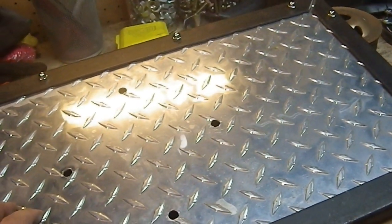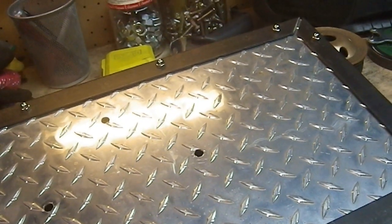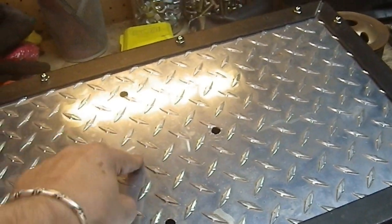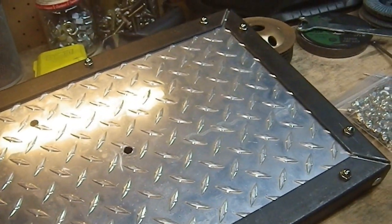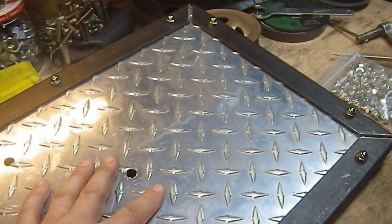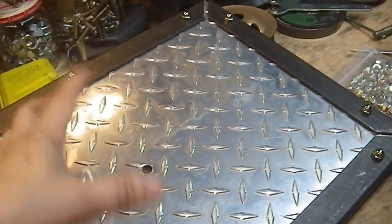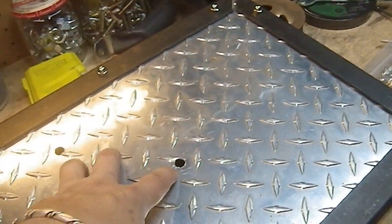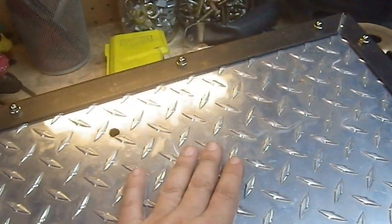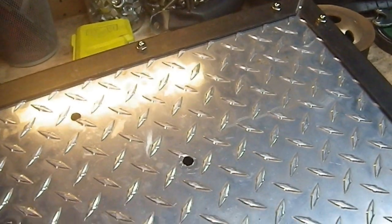Even hunting arrows could probably go through this thing, though they are going to be significantly slowed down to the point where they're probably not going to hurt you unless they hit you directly in the hand. But yeah, you're not going to be able to stop much with this aluminum as far as projectiles go. It's never really intended for that. Diamond plate is mostly for building things or for steps and things like that. But yeah, okay, now I'm going to figure out how long I want my points to be, cut those puppies off, and it's reassembly time.